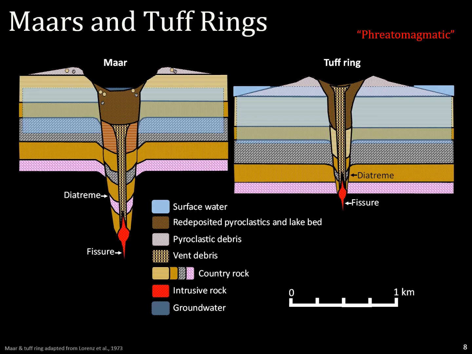So the Maar is basically a crater in the ground, and that crater forms because as magma rises through a conduit, it interacts with groundwater. And when that happens, there's a rapid expansion of the water as it is cooling the magma and absorbing the heat, and it gets converted to steam. Of course, it wants to expand, but it's constrained by the ground, and eventually that's going to lead to an explosion. And that explosion is going to excavate all of this material, and there's going to be lots of bits of country rock in the deposits surrounding the Maar, and it's going to have somewhat of a ring around this deep crater, and it's going to have a lot of what we call accidental clasts, which is the country rock.